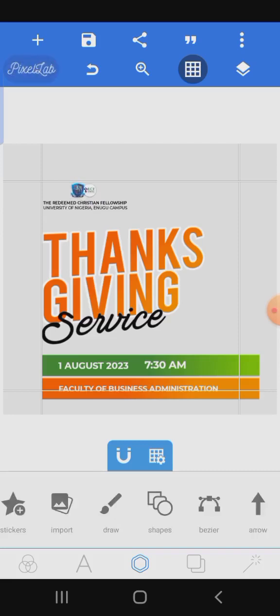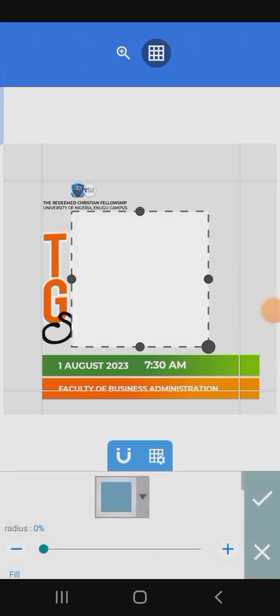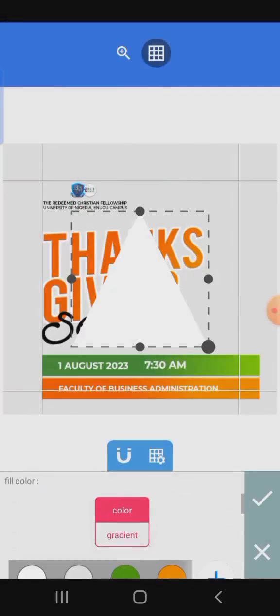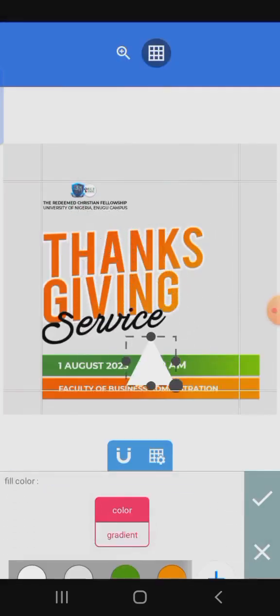Okay, so the next thing we're going to be doing is we're going to still use the perspective tool for the date and time. So before we do it, I'm going to be adding a little arrow over here with our triangle. So reduce it.